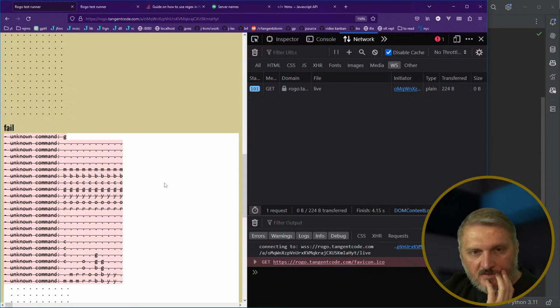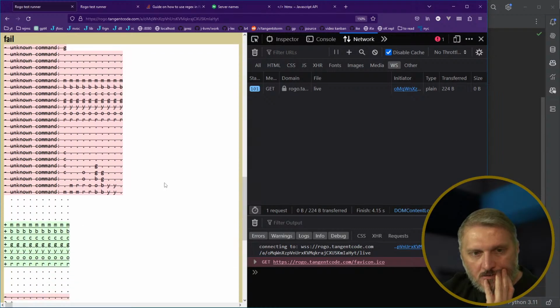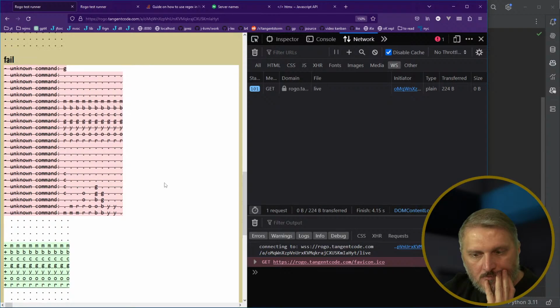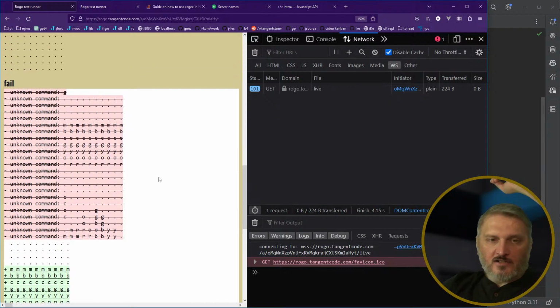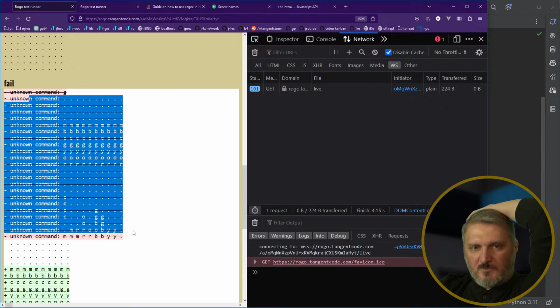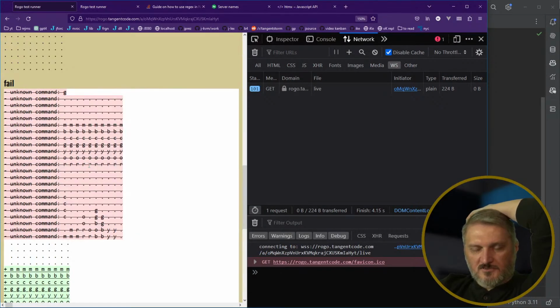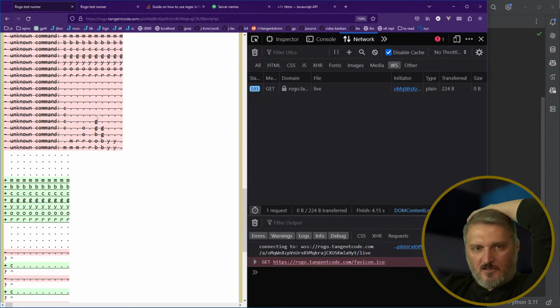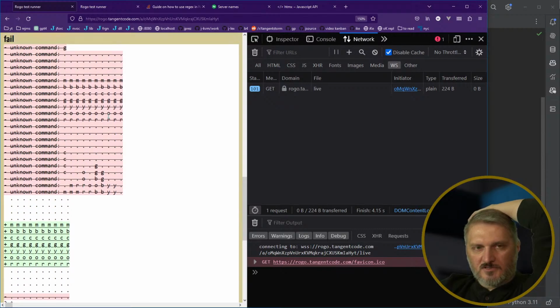Wasn't really picturing it being that wide, but okay. Okay, yeah, so my program is printing out unknown command because it doesn't know the G command. And then the G command sends all these lines and it doesn't know what those lines are. So it says unknown command on all of those.